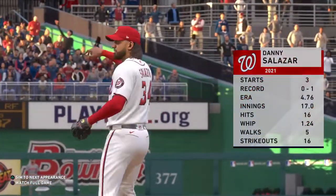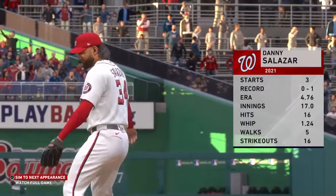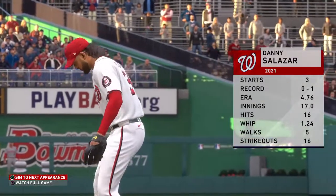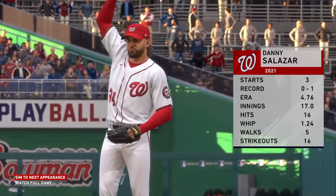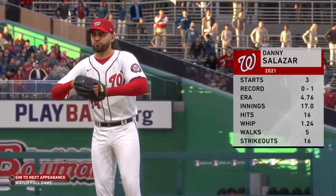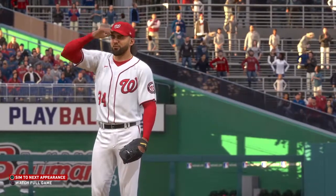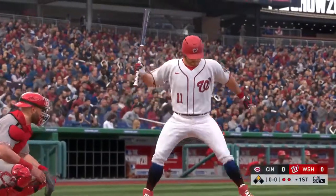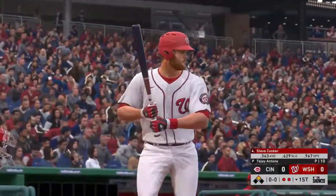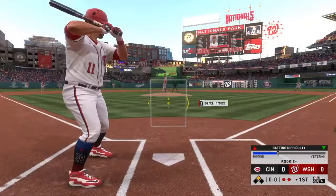Danny Salazar gets the ball for Washington in this one. What do we need to know here, Danny? Hey, thanks, Matty. Danny Salazar has been a little bit of a strange guy to figure out. His stuff really plays. 3-pitch mix, great fastball, really good slider, and a straight changeup. The problem with Danny Salazar is he doesn't have command of his secondary pitches. If he has the slider and changeup command, he can be as good as anybody in baseball. Steve Cook.